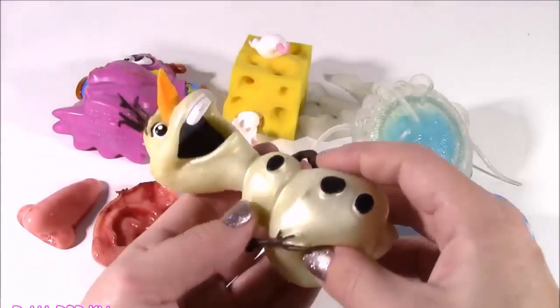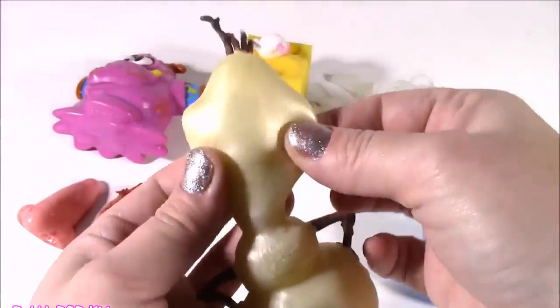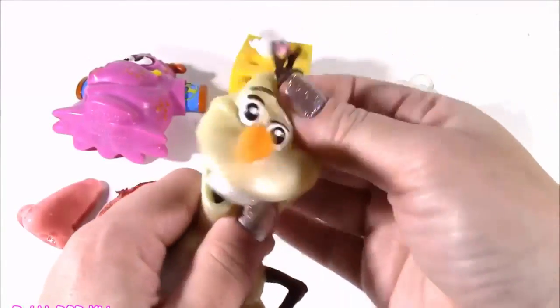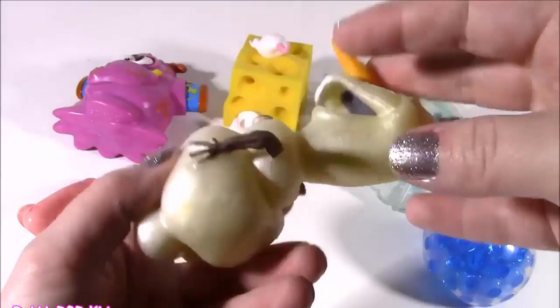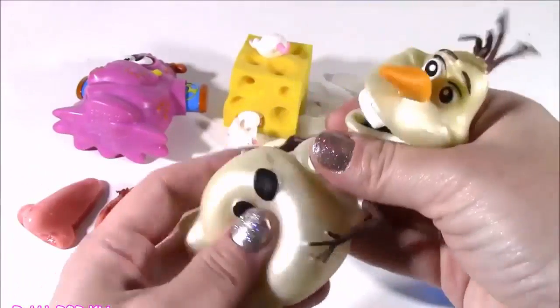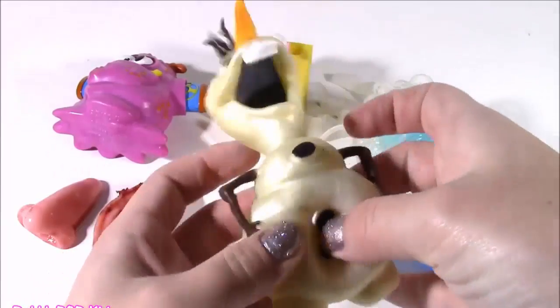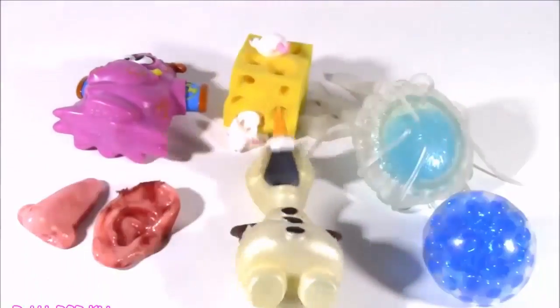Look at this little guy, it is so weird. It's super stretchy, it's made of this weird material, almost feels like rubber gloves. I can't even describe it. It's Olaf. It's a super pearly color, almost like a gold. I'm loving the shade of this, and I really do not know what's inside. It feels a little bit like Orbeez. Kind of crunchy in there. It's gonna be a good one.